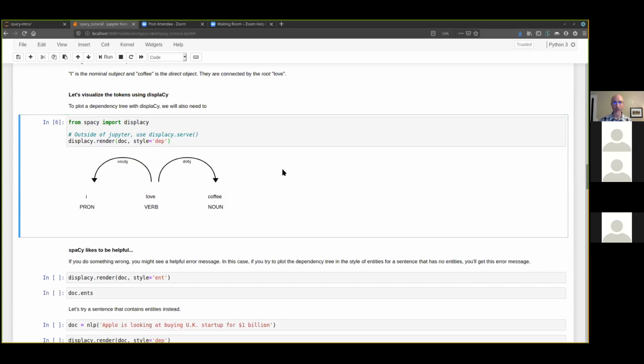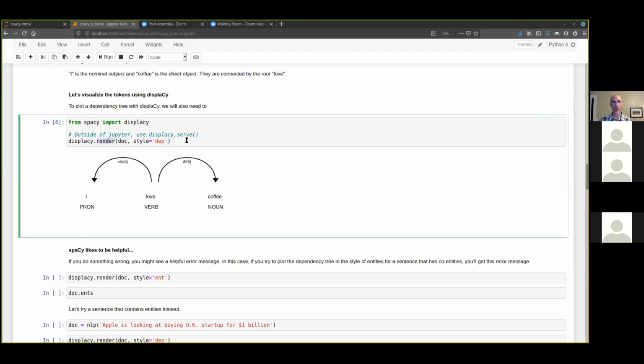That diagram is very similar to what we were just looking at. We've got the three tokens, I, love, and coffee, or well, three words, and they're labeled with the same labels, and we can see the dependencies with these arrows, labeled with their syntactic dependencies. So as you're working with NLP, and trying to understand the relationships it's deriving from the text using the model, you can visualize it with displacy.render.